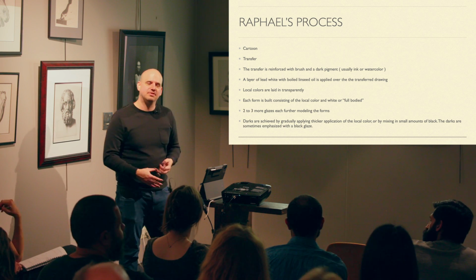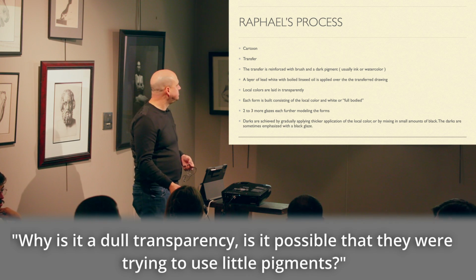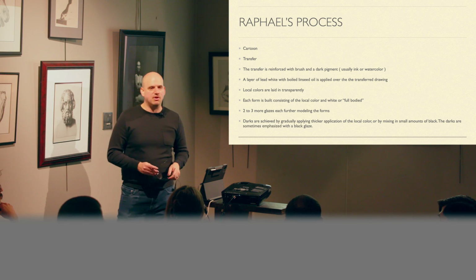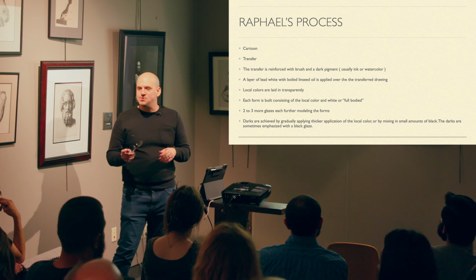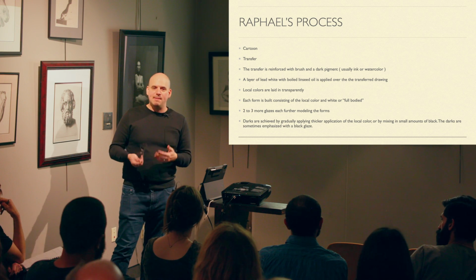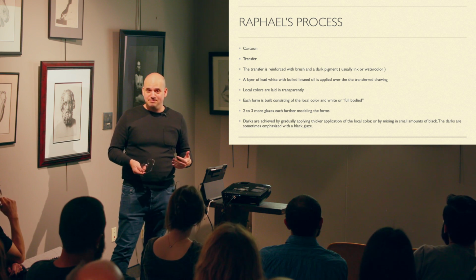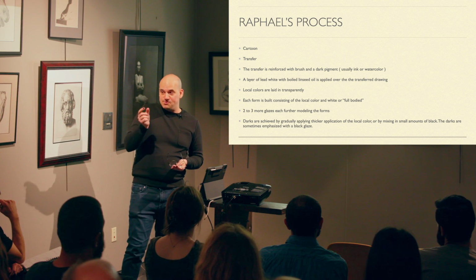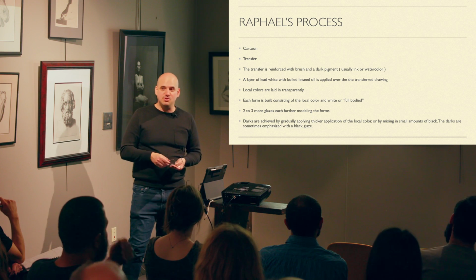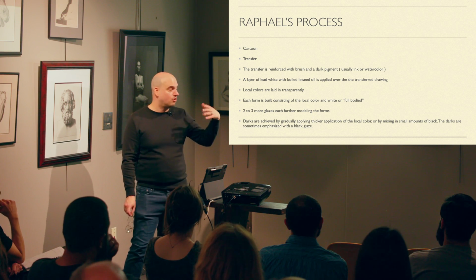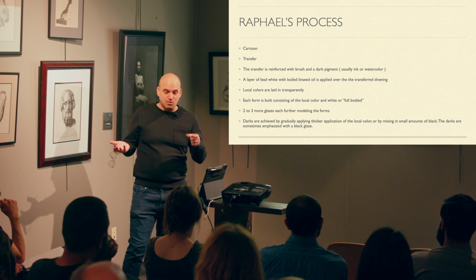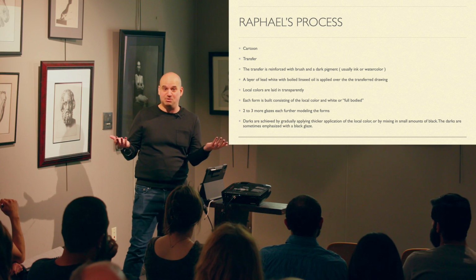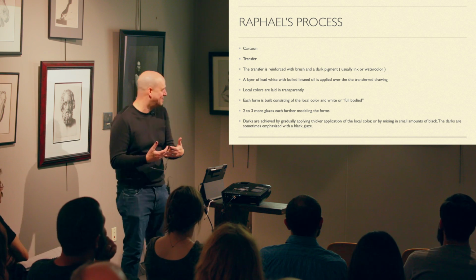Two questions. One is about transparency. Is it possible that they were just trying to use little pigment? Very much so. When researching old master methods, you have to remember paint was not easy. You had to make it. So glazing is an economical use. You use very little pigment and much more oil, especially when you're using expensive pigments like red lake or ultramarine blue. It's cost effective. So while it does have technical advantages, it is also practical, and it's great when those two things line up. So yes, very much so.